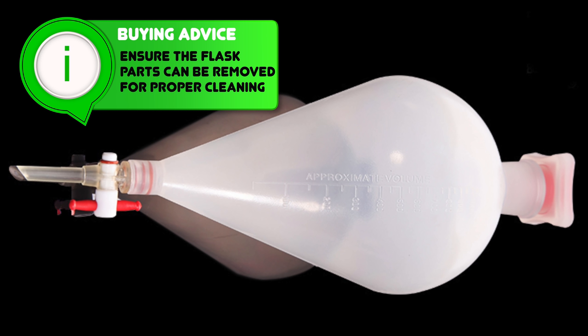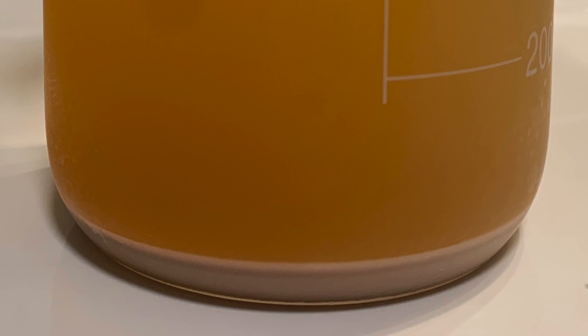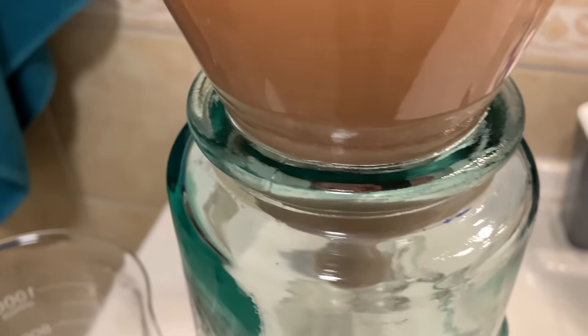Both of my existing flasks are actually glass and I've had them for a couple of years. During the filming of this I actually broke one of them, so I have ordered a new one from AliExpress that is plastic — certainly much safer, only 30 US dollars for a 1 litre version. Going back to my flask here that's been in the fridge, things are looking good with lots of very healthy looking yeast, which is the white stuff on top. This has now been poured into the separatory flask with care to leave the bottom trub layer as much as possible.